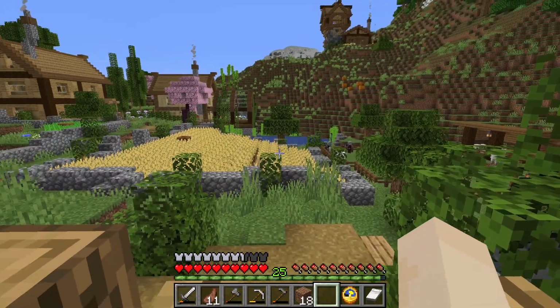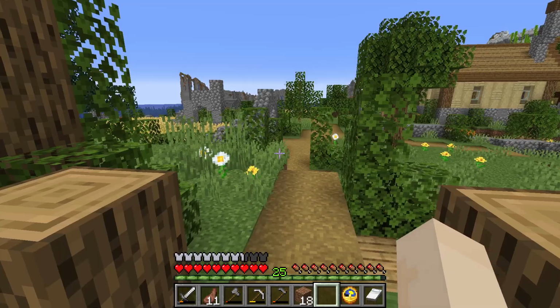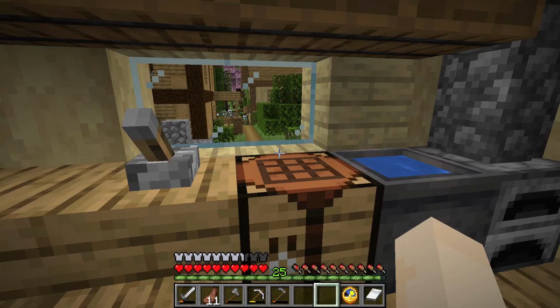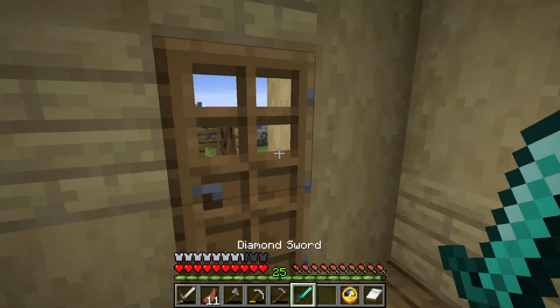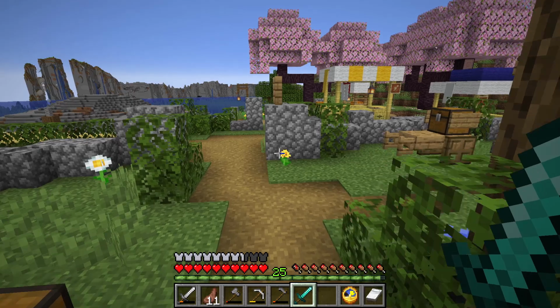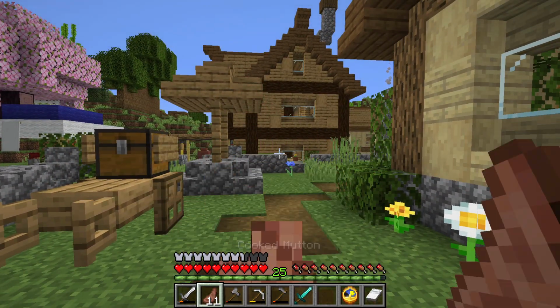They're caught in the sheep field. So I have a few pillagers to take care of. I need to get ready for them. For the first time in this world, I'm making a diamond sword. I'm going to need this because I don't have anything else that'll harm these guys very much.